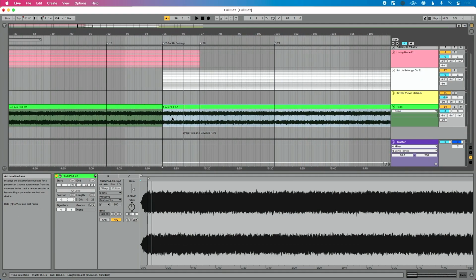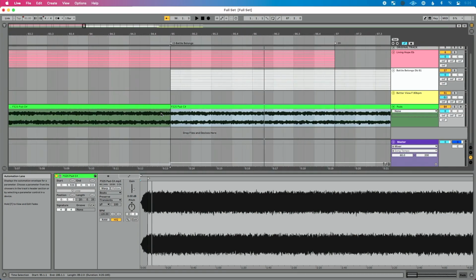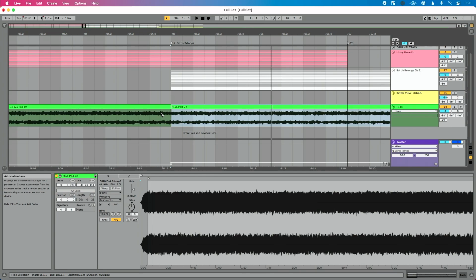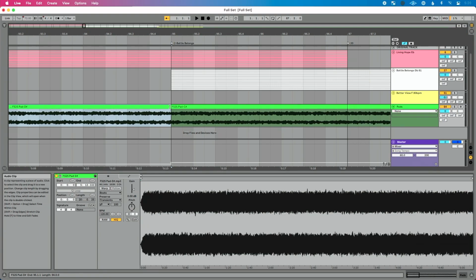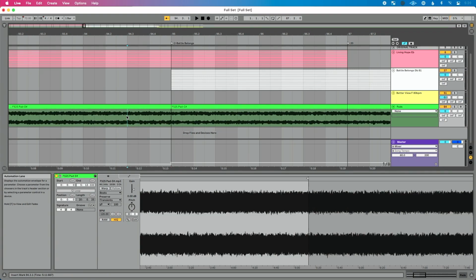So here's how I am going to fix this. I've got these 2 pads back to back in the same track, these 2 clips. And what I want to do is apply a fade, kind of similar to what we did with our tracks. I want to apply a fade so that it takes us a little bit to get from song 1 to song 2. And I'm going to start doing this right here. I think I'm going to make this a little longer and I may actually shift this, but I'm going to go on either side of this.